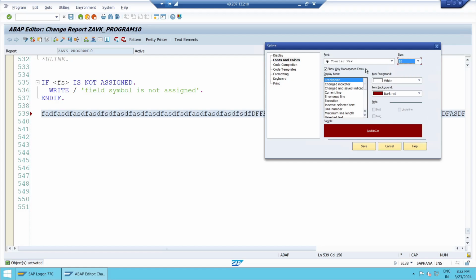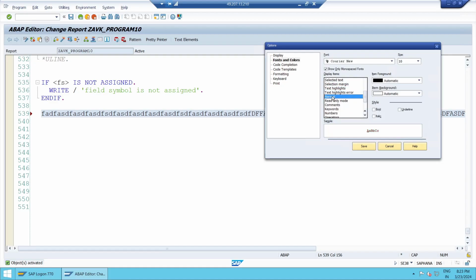We show only monospaced fonts, etc. So now all breakpoints, in which color, changed into which color. Yes, breakpoints this color. Changed indicator is this. Change received indicator is this. Current line indicator is this. Yes, error line is displayed. Execution is green color. Inactive objects displayed. Line number is displayed. Maximum line width is displayed. This color. Selection text. Okay, selected margin.